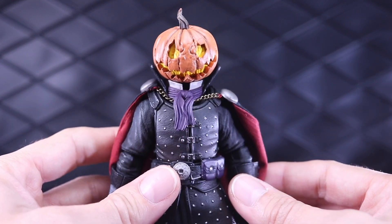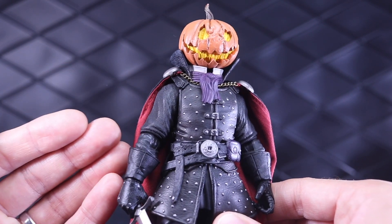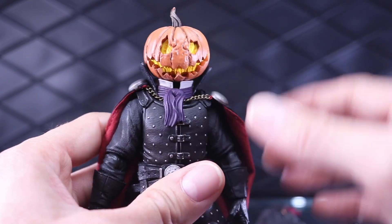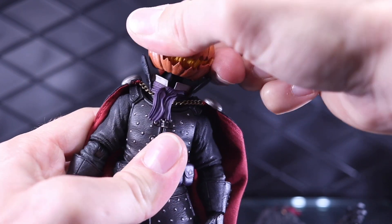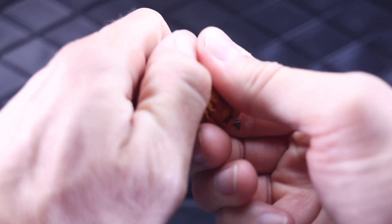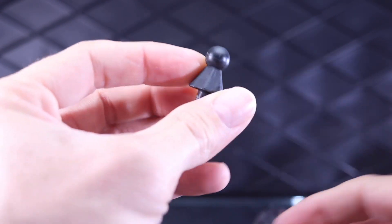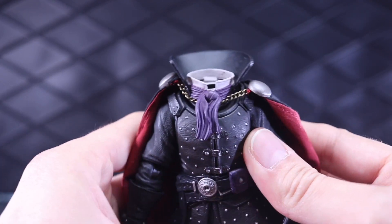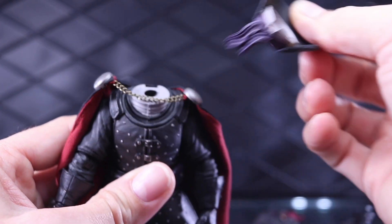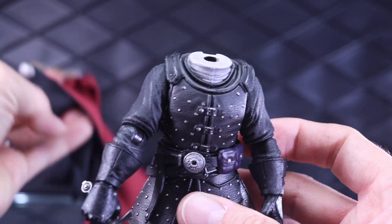Let's start breaking these things down. For those of you who are new — and I know a lot of people bought the Headless Horseman as their first figure — Mythic Legions figures are very easy to pop apart. You're going to be able to take the head off on its own. Usually the neck will come with it, but the head can easily be removed from the neck as well using just a little bit of strength. The collar pieces just peg into the back of the neck and are also easily removable without any heat. This particular cape just sits underneath that piece — it doesn't actually peg in at all.